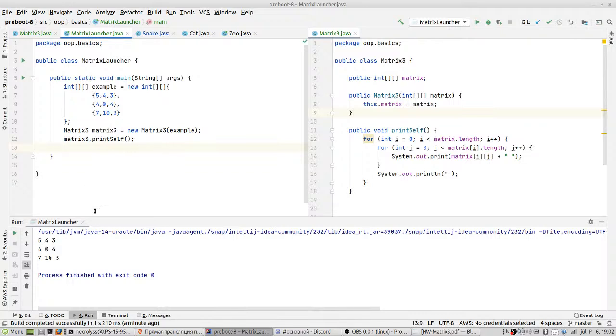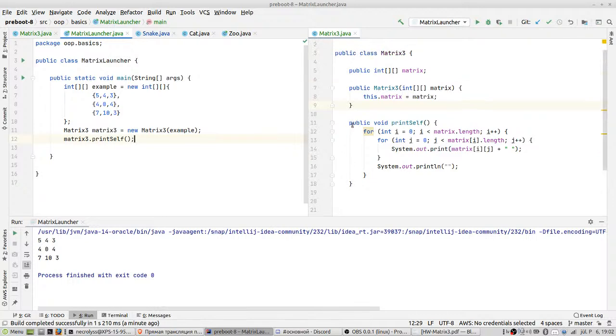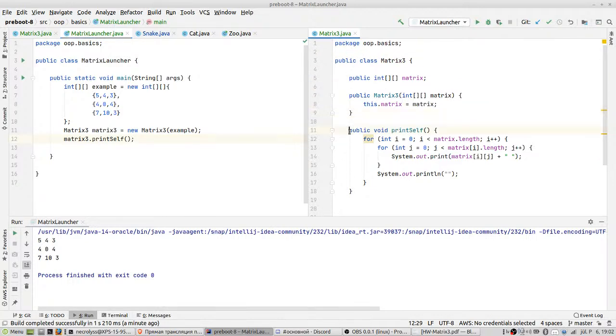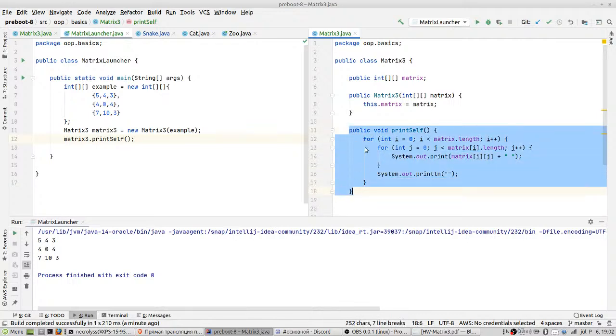So now we have created this function print self, and here's one important moment about functions. The bonus of using them is that we can reuse the code.